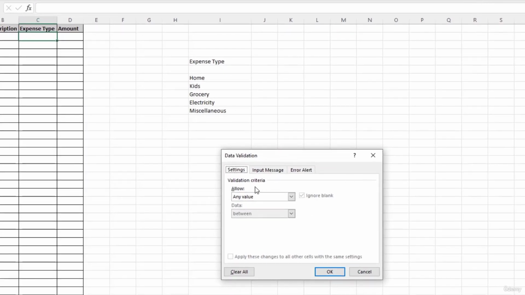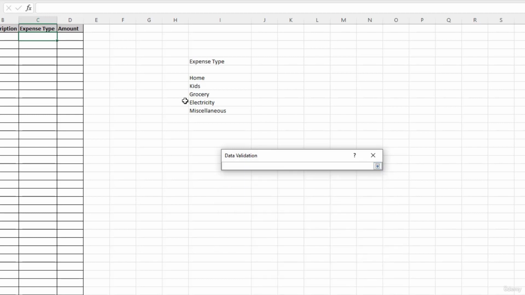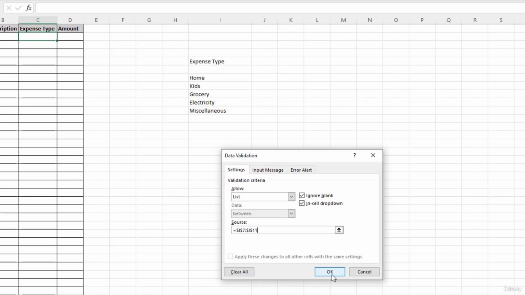In the pop-up box here, I will change the validation criteria to list. That means only allow values from a list. Then I must define the source of the list, that is from which list or range of cells should the value be allowed. So once I click over here, I can go and select the range and then click on OK.